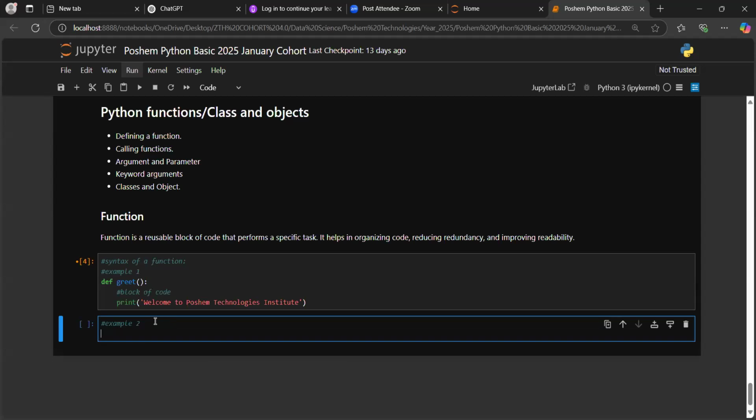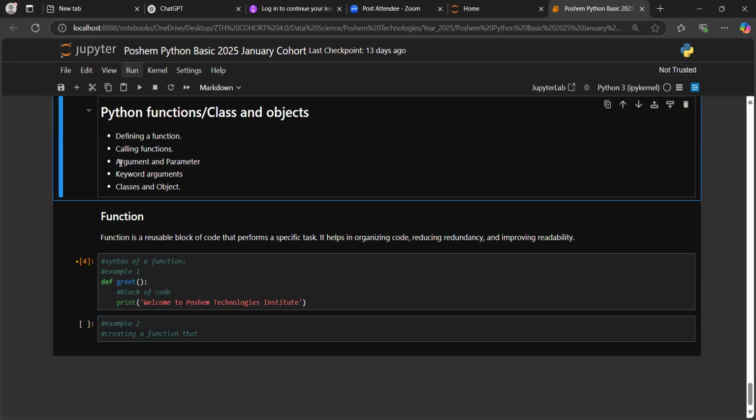Creating a function, let's just do a simple function, a function that adds, let's say... I'm looking for where to use these return statements. Okay, let's leave it for now. We'll use it in arguments and parameters.